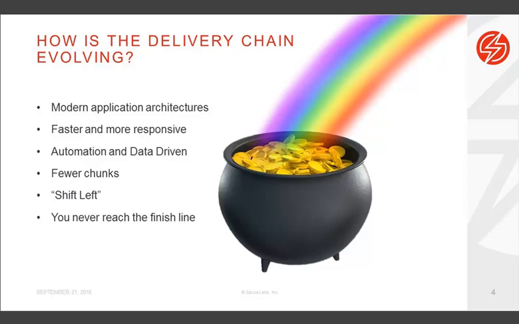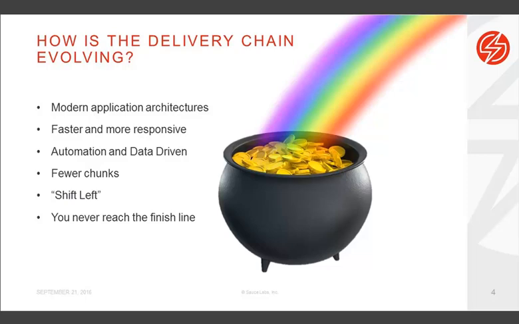And so that's where we get to the modern delivery chain. And I intentionally call it the modern delivery chain instead of putting any sort of label on it, because the label doesn't matter. The goal is always the same, and the goal has never changed, honestly. It's just that what we can do anymore is we have much more opportunities with modern tooling and modern practices. But the goal has always been faster, more frequent releases at a higher quality. You can't take any of those elements out, and it's absolutely true. We want to get more functionality to our users faster and not sacrifice quality, but increase quality. So it's not just keeping up with the speed, it's actually making our applications better.